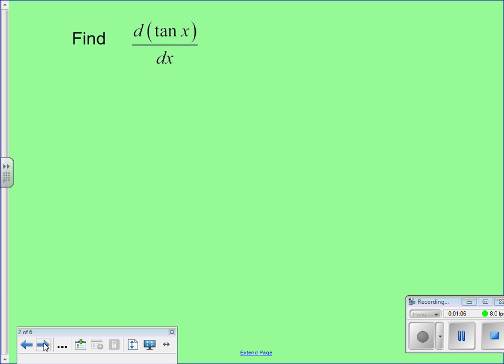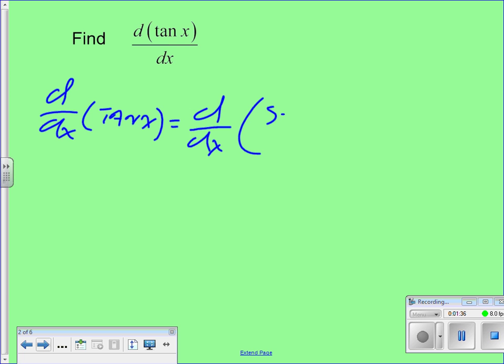Okay, using those 2 rules, let's find, and this is a proof, what is the derivative of the tangent. Well, we don't have a rule for the derivative of the tangent. And remember, I told you, we're not going to use limits to find derivatives anymore. What we are going to do is monkey around with this. So the derivative of the tangent is the derivative of the sine of x over the cosine of x, because isn't the tangent sine over the cosine? Rewrite it. Go from there.